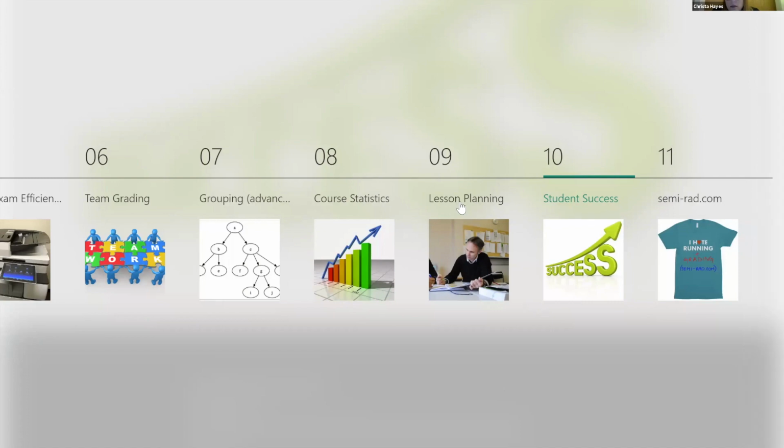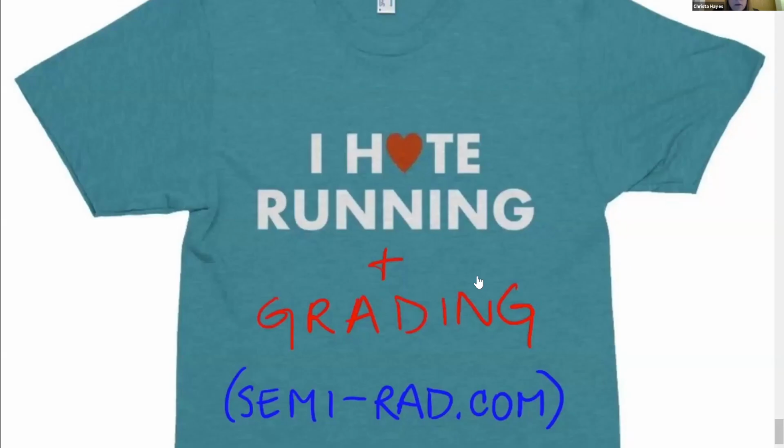And then the last part that I have to go is, I had to share this with you all because I'm a runner, and so a new runner, I should say. And this shirt really speaks to me. And when I saw it, I thought, oh my gosh, that explains part of my relationship with grading, because I feel like grading can be so challenging for us in education. It can be a part of the job that's tough. And Gradescope has really changed a lot of that for me. It's changed my approach to grading. It's changed how I feel about grading.